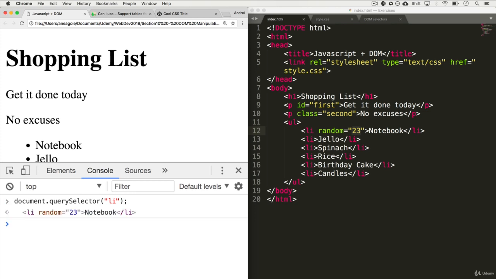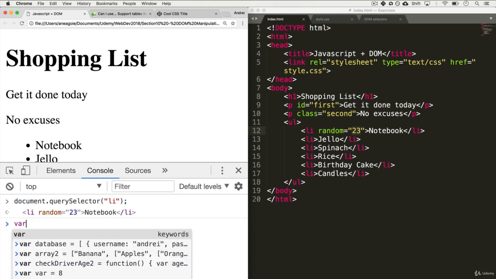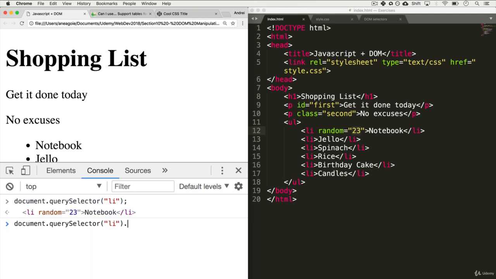And since it'll select the first one, I can say li, and I get it. But remember, we have to store it somewhere. So I could either give it to a variable and store it somewhere, or I can just directly say get attribute random. So I'll select the li, and from there I'm going to get whatever attribute is called random. And then I get 23. So get attribute can be anything. You can picture an image tag that has width and height, and you want to grab maybe the width and height to see what values they have.